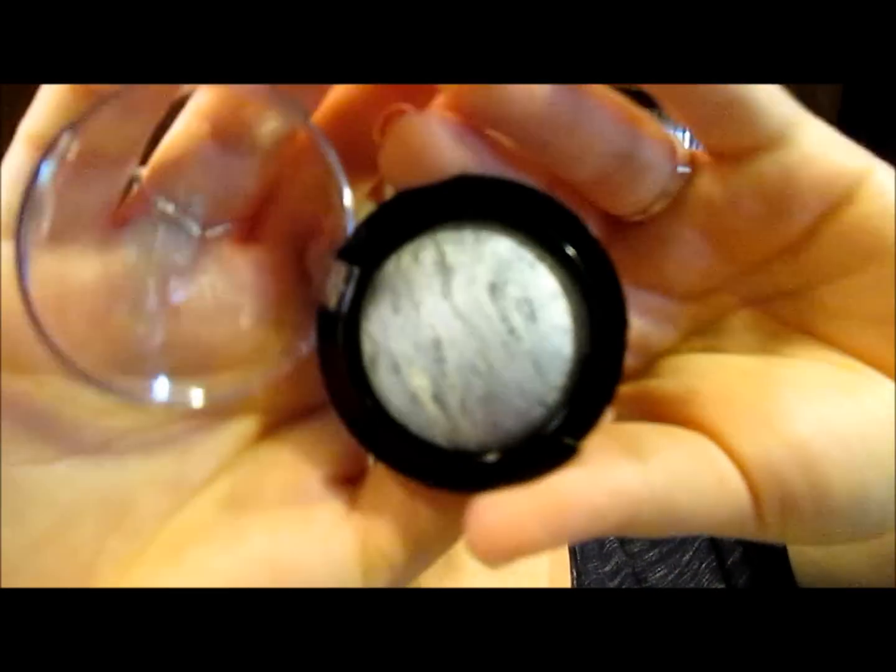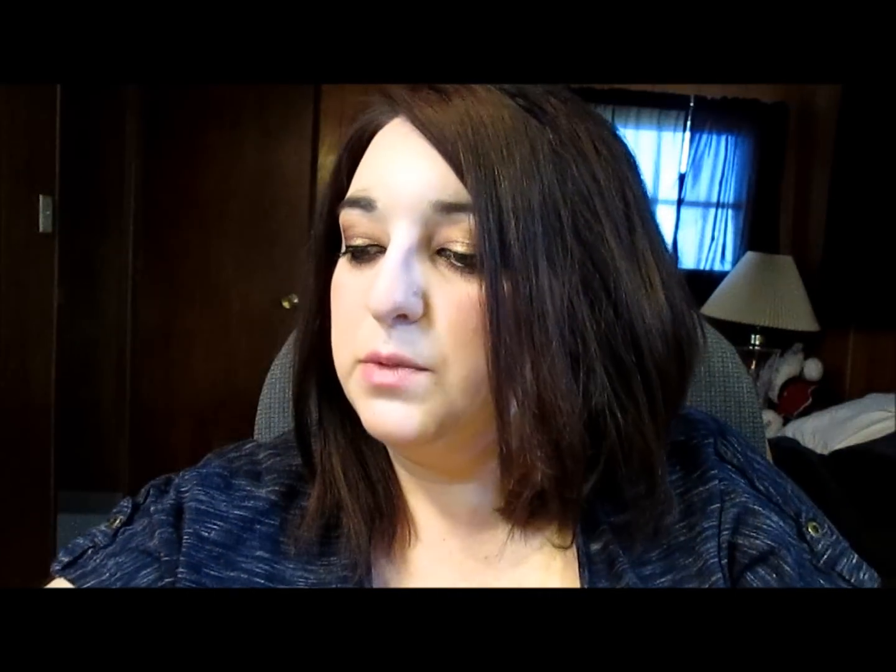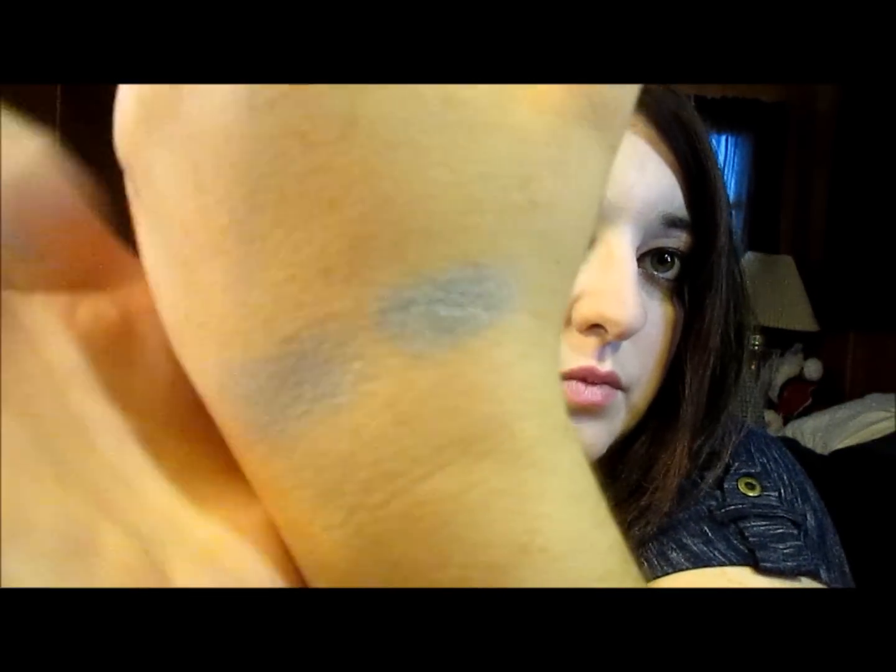There's another one in here — I didn't know there was three, I thought there was only two. I have not used this one because I didn't know it was in here; it was hiding. This one's called Starry Night, and it's so pretty — it's like a blue and a black and all these pretty colors mixed together. It looks silvery blue. I went ahead and did a wet swatch too. That was kind of a surprise finding it in there.